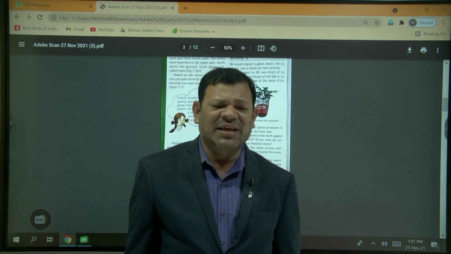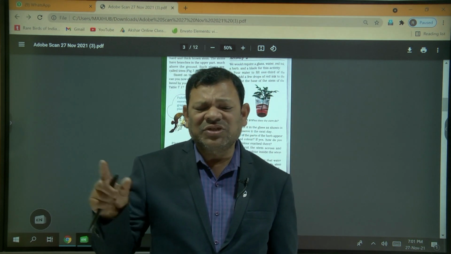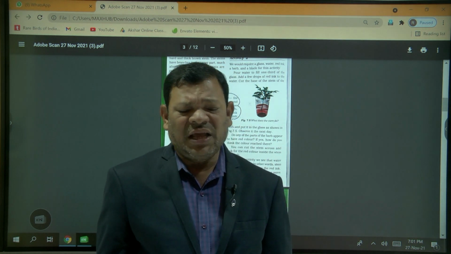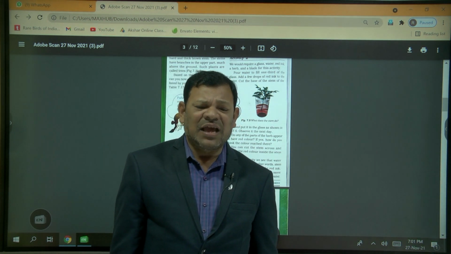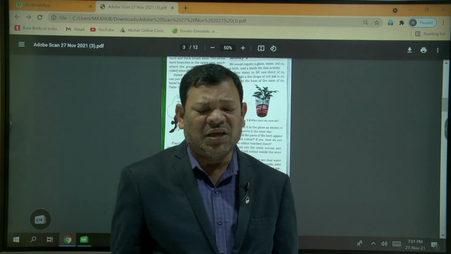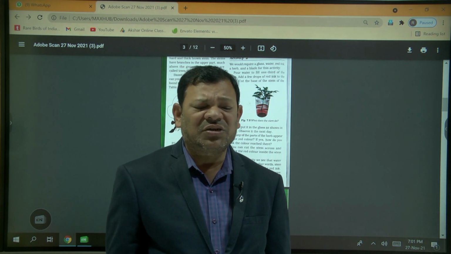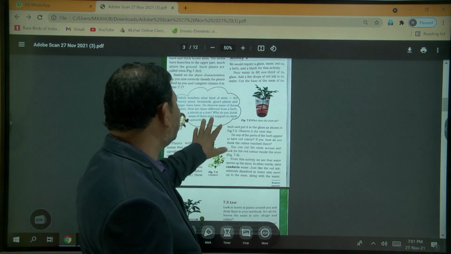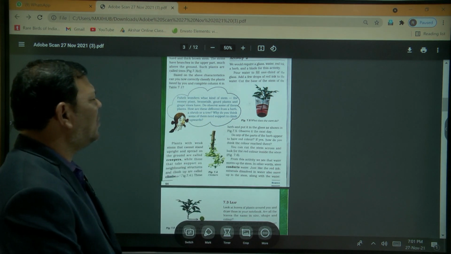Here one more point is that in the plant, food is prepared in the leaf. That food is also distributed to the different parts of the plant body through the stem. Here is one more important point for competitive examinations in high school. Xylem helps in the conduction of water and minerals to the different parts of the plant body. And phloem: food is prepared in the leaf, and that food is distributed to the different parts of the plant body through the phloem. Okay, here this diagram, what does it say? Actually we are taking one of the plants.